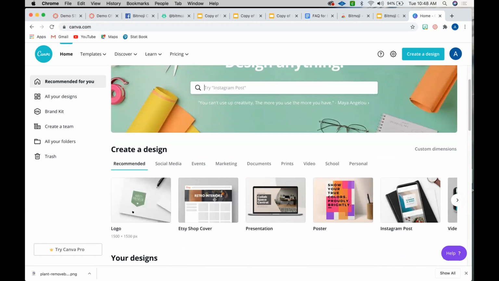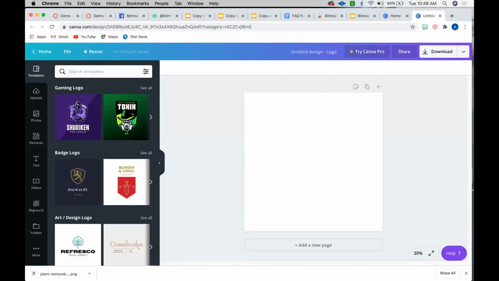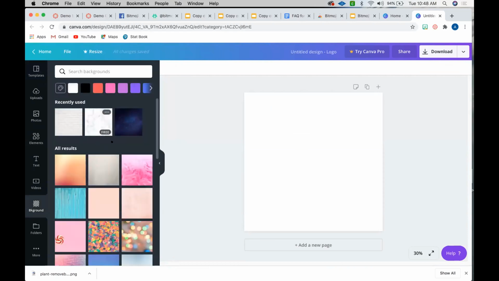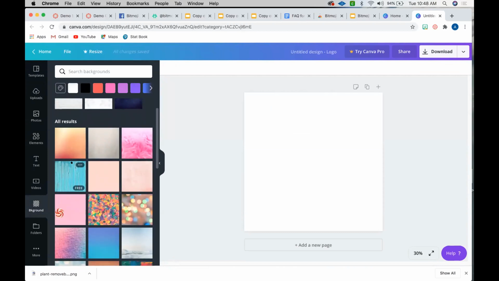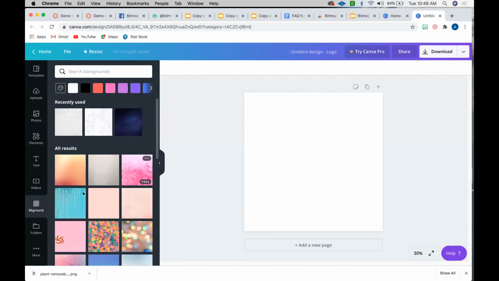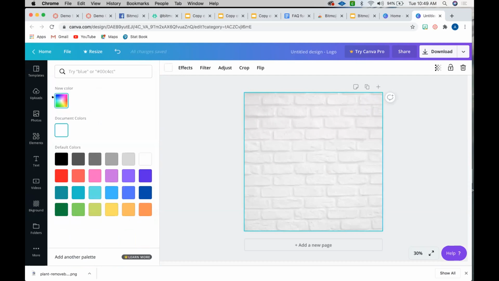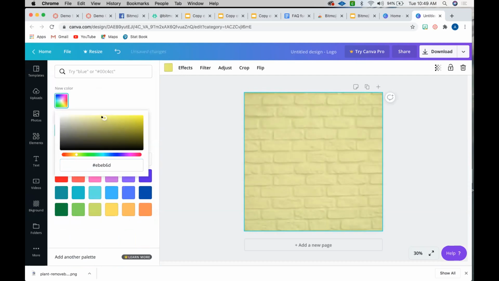I like to use the logo, and so all I'll do is click logo. And then I'm going to go over to this side on the left, and I'm going to hit background. And you can choose a lot of different backgrounds. With the normal account, you have some things that are free. If it says free, obviously it'll say that. If it has a little crown next to it, that basically means you have to pay. But if you have a pro account, you get access to those as well. So I'm going to click this. You can even change the background color. So you could come over here, choose one of the default colors, or create your own depending on what you wanted to do.